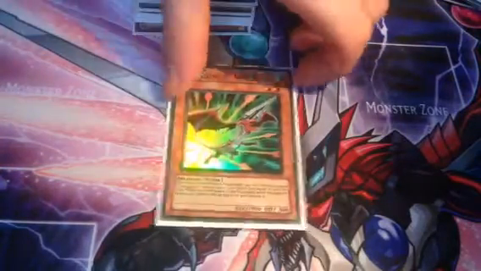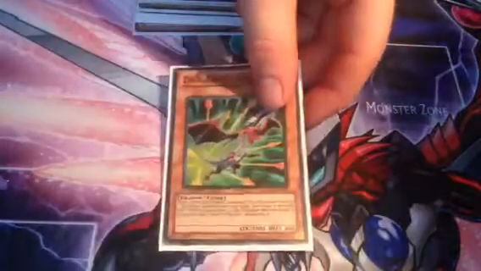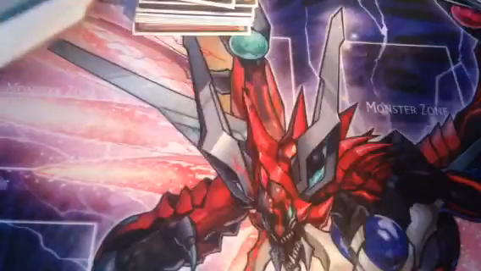Next, Dragunity Aeskles. I'm not sure how to pronounce that, but you can equip this to a Cyberdark as well, and as soon as it's sent to the graveyard after being equipped, you can destroy a card on the field as well.